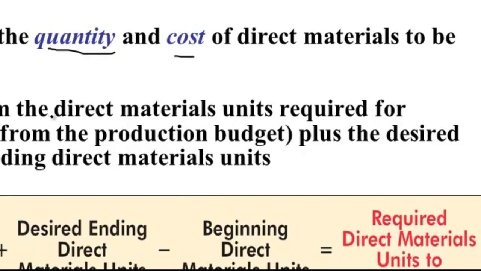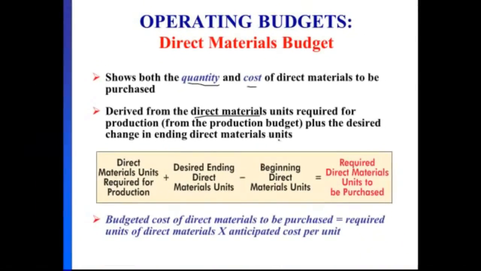Again, management has a policy that with regards to the raw material or direct material budget, you must have the desired ending inventory. In this case, it would be stipulated as 20%. So you do the same thing again. Direct materials required for production plus desired ending inventory at the end of each quarter minus the beginning inventory at the beginning of this quarter gives us what we have to purchase.